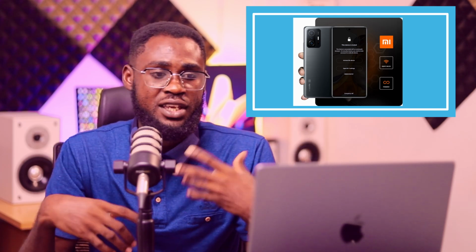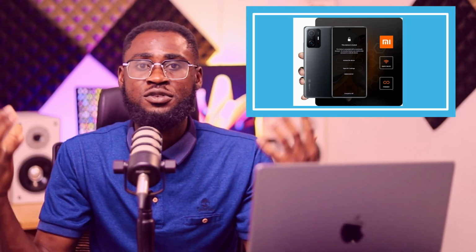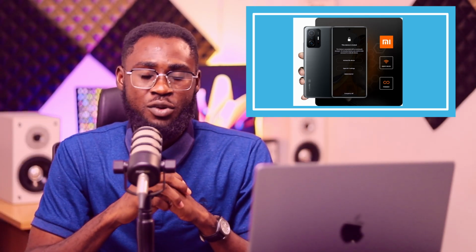So let's say somebody hands you a phone which was hard reset, you will face FRP and you will still face the MI account if the phone is MI. That is how you can also differentiate. So if you are to unlock a phone that has FRP and also an account, you have to unlock two, because Samsung also has something called Knox. It's also another security for Samsung. So there are so many securities when it comes to the mobile phone world, right?